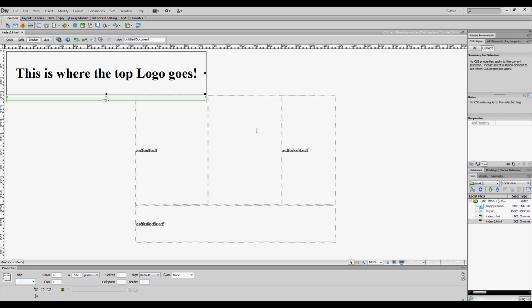But all in all, when it comes to content creation, div tags definitely have the better edge on that. And you can of course use a combination of both if you can figure it out. And it just all depends on you, how much work you want to put into the site.